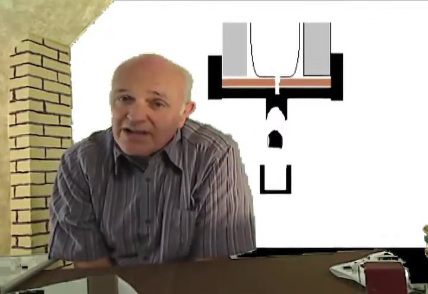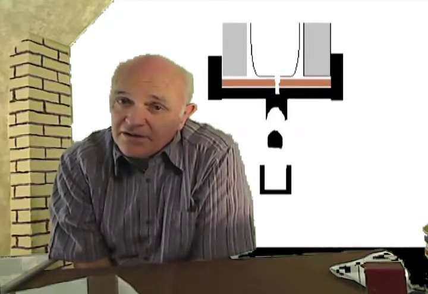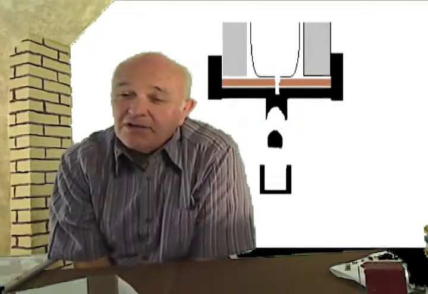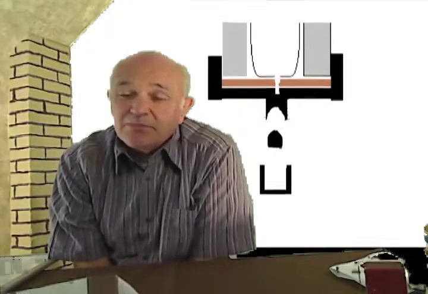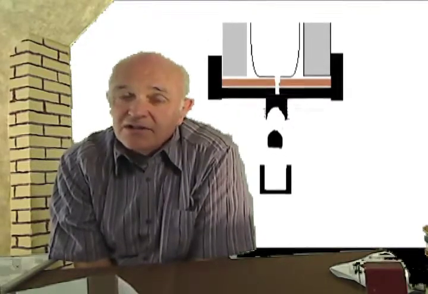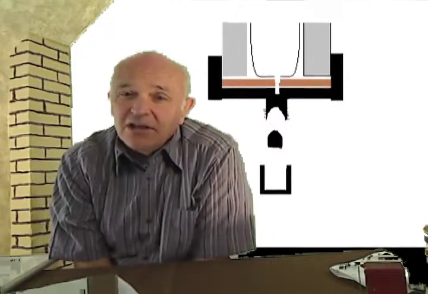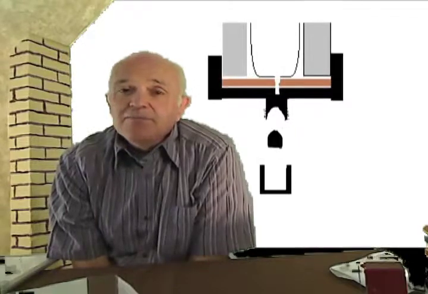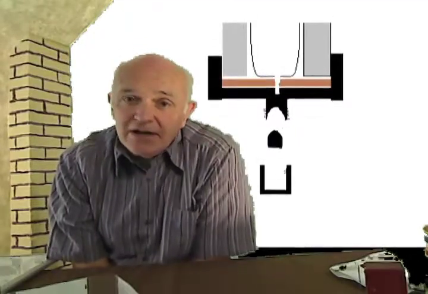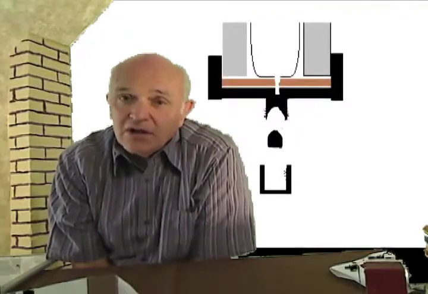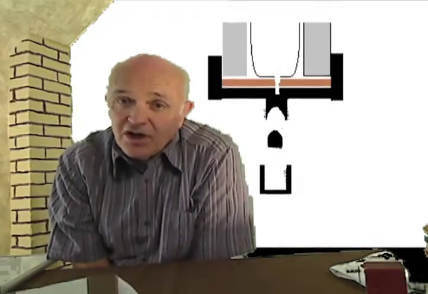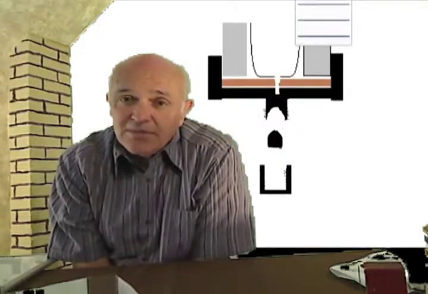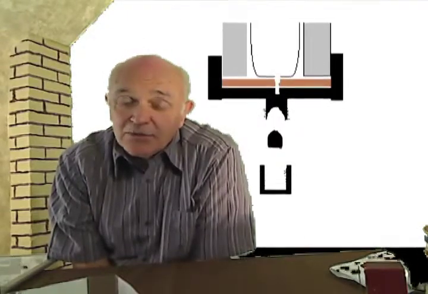The argument is that the graphite ferrule is a reactive substance, and the graphite pieces will stick to the cut glass and cause problems. So you want to cut off the end so you got a fresh cut. The way to do this is to gently scratch the column with the column cutter and then gently break it off. The column cutter is like a little piece of quartz—it's a material that's harder than glass. I've seen them made out of carbide steel. It's usually just a little quartz crystal. You look around your lab and you can find one. And then put the same amount of column coming out of the ferrule that you saw. Stick it back up where it belongs. Take the nut, twist it back on, snug it down with a little wrench.